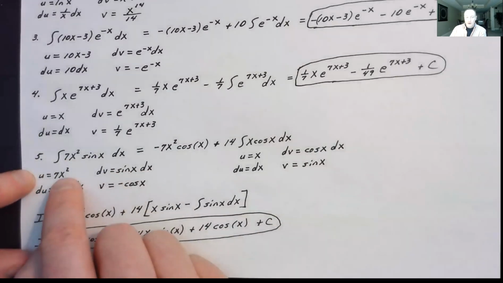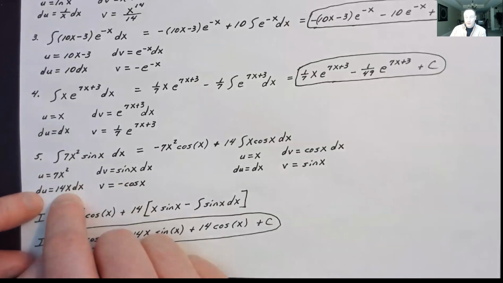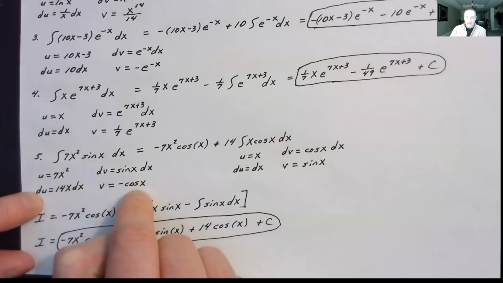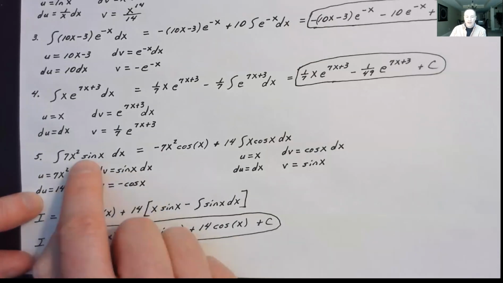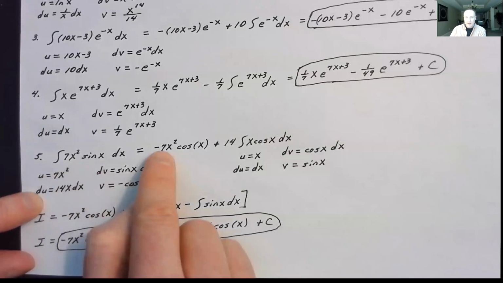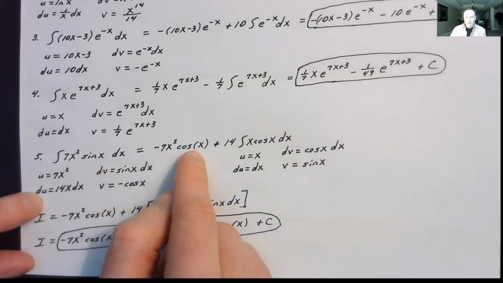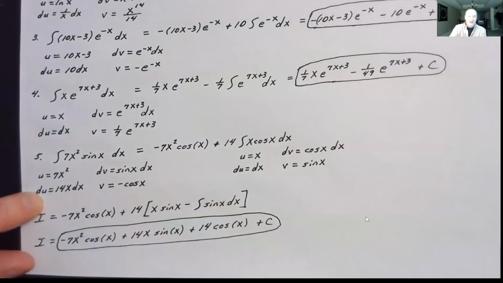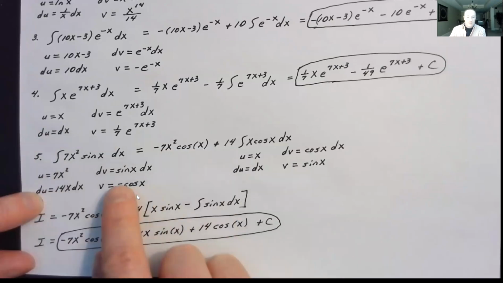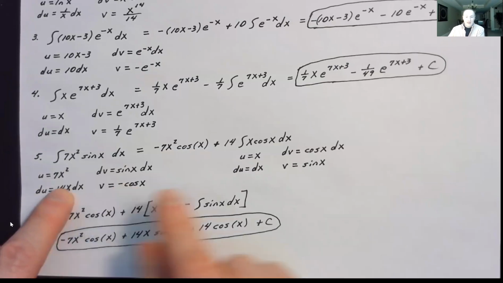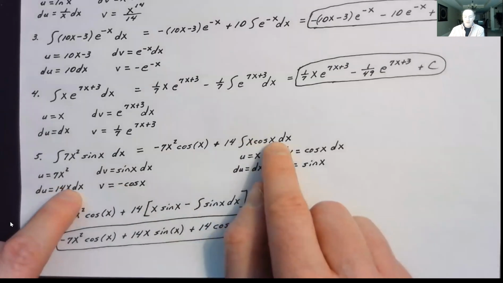So now I can say, well, all right, the derivative of 7x squared is 14x with respect to x. The integral of the sine function is the negative of the cosine function. Okay, so then I can say the integral of 7x squared sine x dx is going to be u times v. It's going to give me a negative 7x squared cosine x. And then it would be minus the integral of v du. And I can say, well, that minus the integral of v du, when I do that, it's going to become plus because of this negative sign. So I get plus 14, and I'll still have an x cosine x on the inside of that.